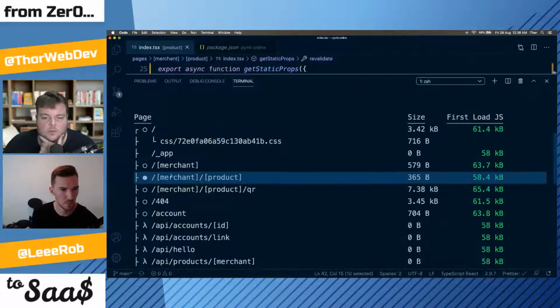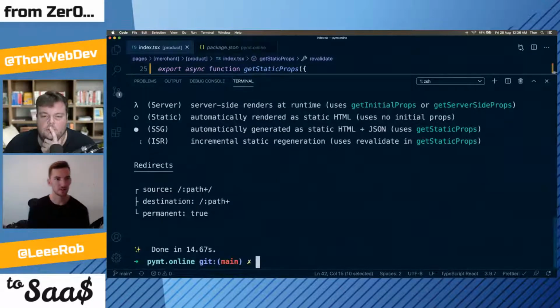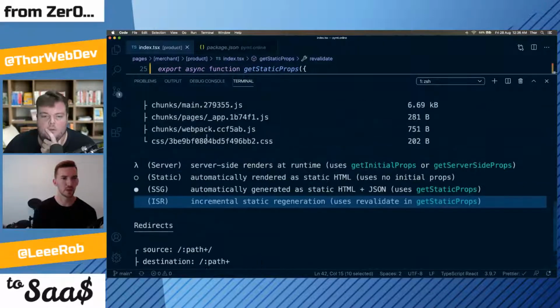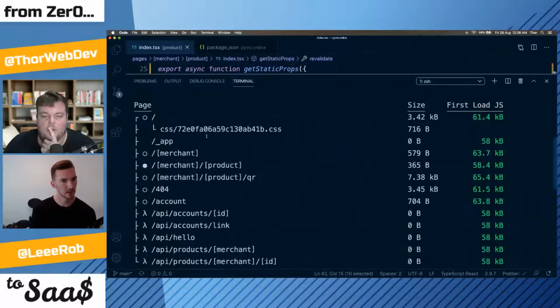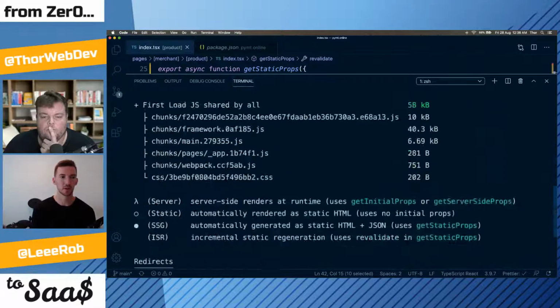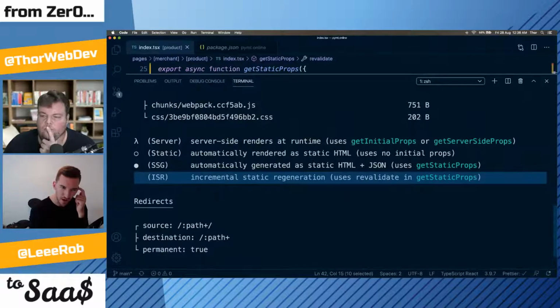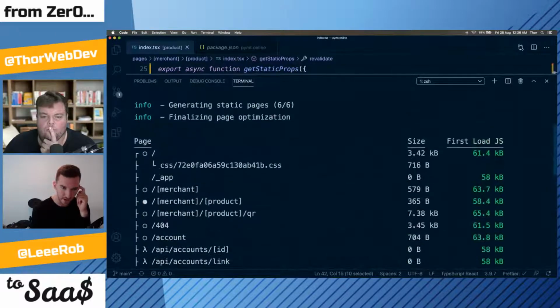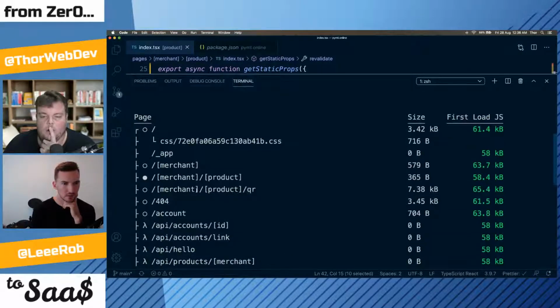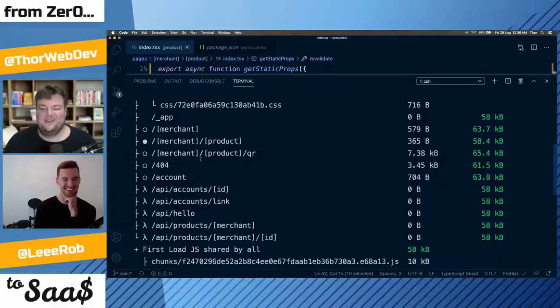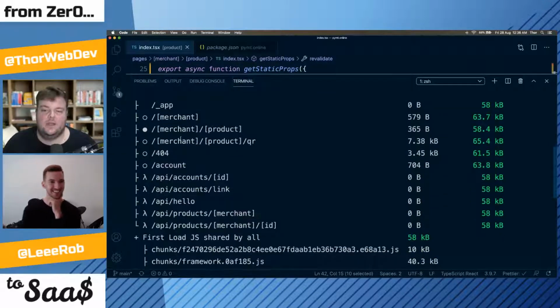Hmm. That's interesting, because the key is correct. I wouldn't think that it's supposed to just be empty, because if you look at app, it's empty, but it's not using incremental static generation. I feel like I've seen this before, and it had the text ISR after the route, but I could be wrong. Well, maybe we've got to tweet at Tim or something. But yeah, it's pretty cool.